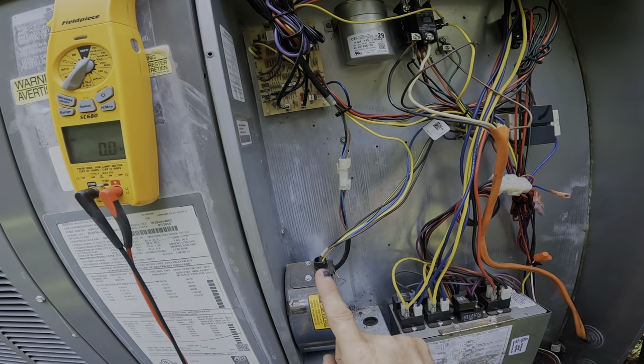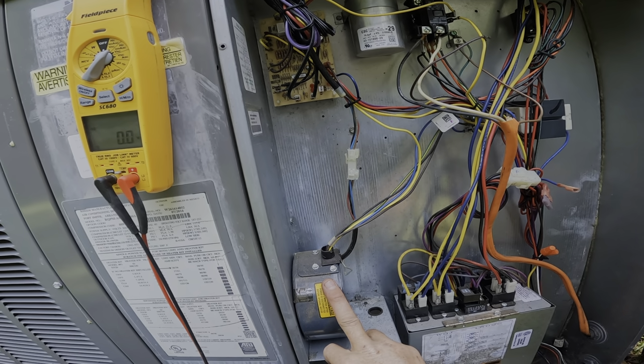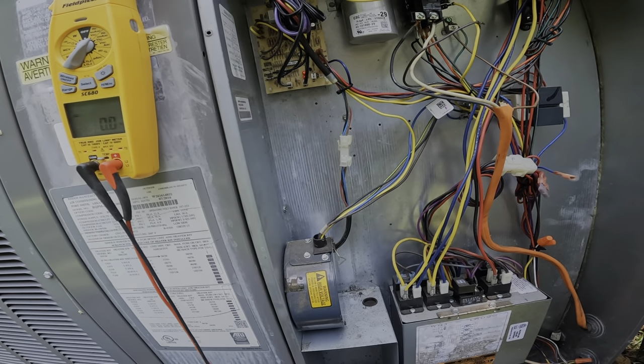I don't think I can replace just the module, so there's no sense in homing out the motor. Let me call and get a new motor.